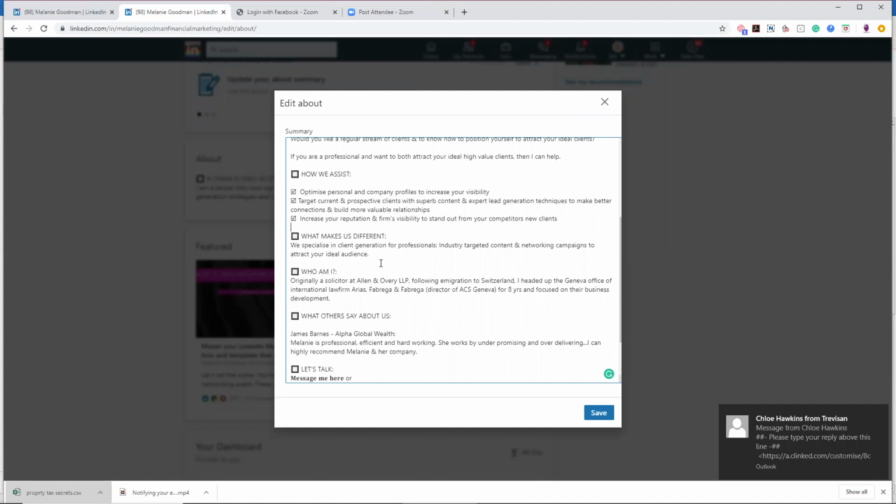You can also add details of your top clients or former clients if you are permitted to, and they don't mind. It's often really good for social proof, so people can see who you've worked with, and it builds trust in you.